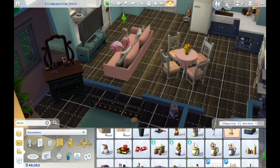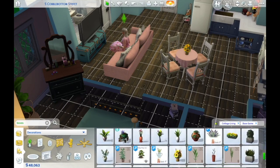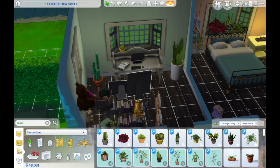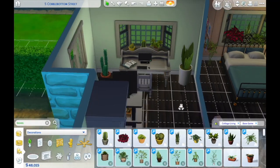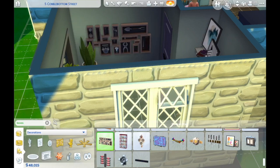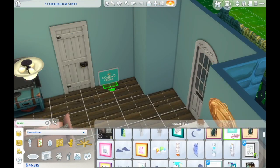When I created my sim it's interesting — I do tend to create one that looks like me, but I always give them habits I wish I had rather than habits I actually have. So I'll make them super neat, or super into gardening — and I don't really like the outdoors much, I'm sort of an indoor cat. My sim always has what I think would be the best alternative to my personality. I put some plants in the bay windows, and they look really nice — great light for your plants in a bay window.